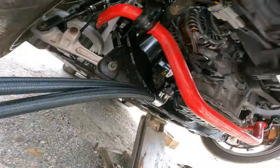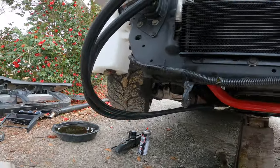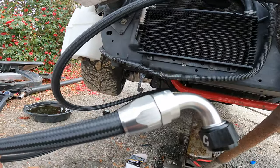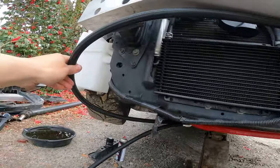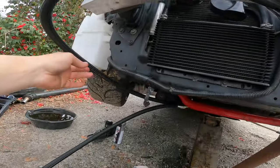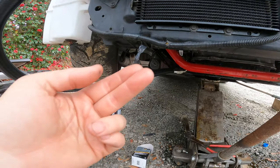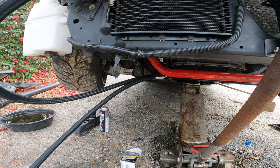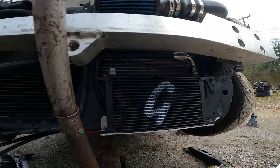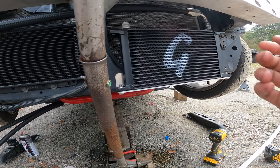The lines are a little bit too long for my liking — I guess it's better too long than too short. I'm debating on taking them apart and shortening the lines. I know how to make AN lines, so I'm just going to take it apart and shorten them up a little bit. I want it to tuck right up in there. I've tried facing them a different direction, but I think shortening them up would be the better option.